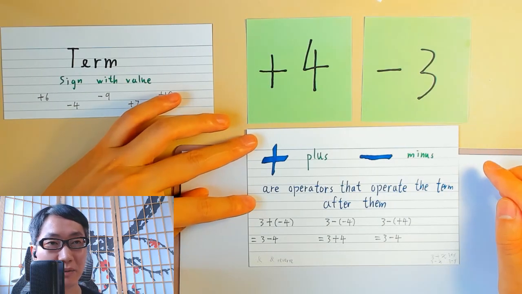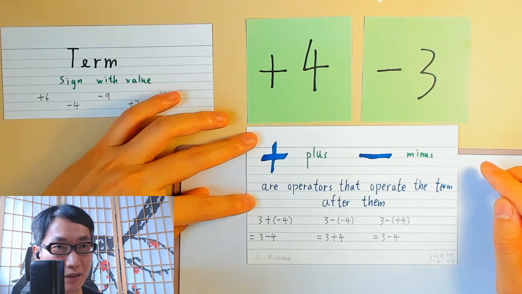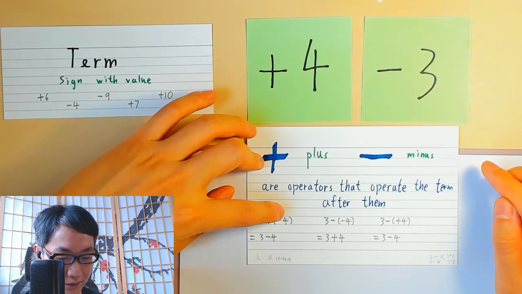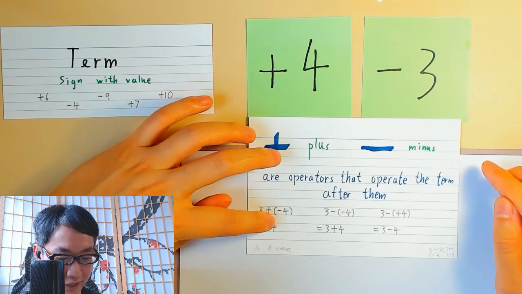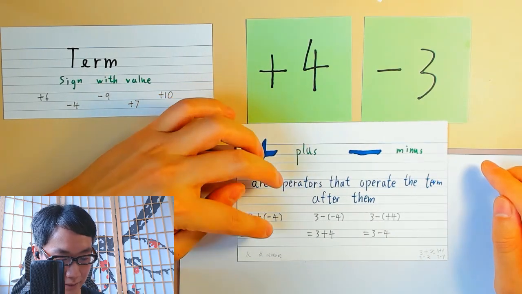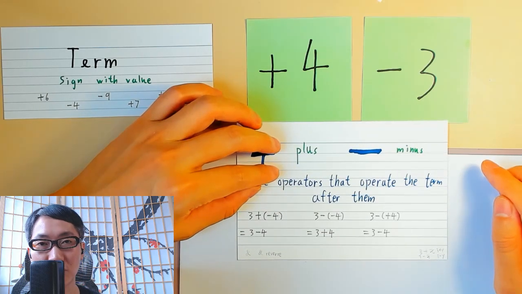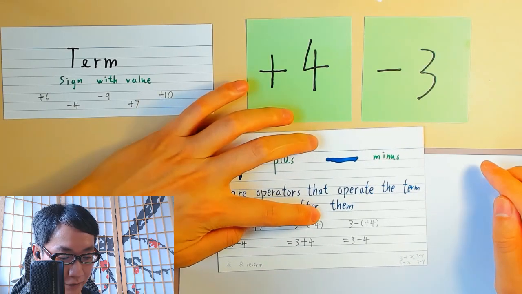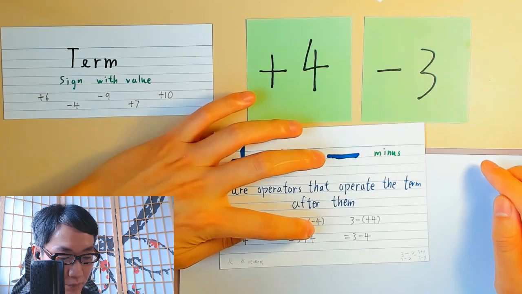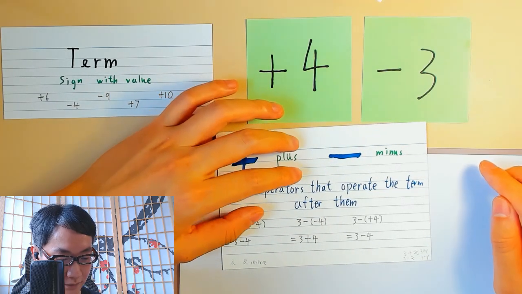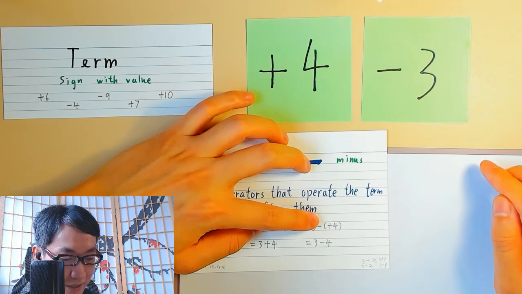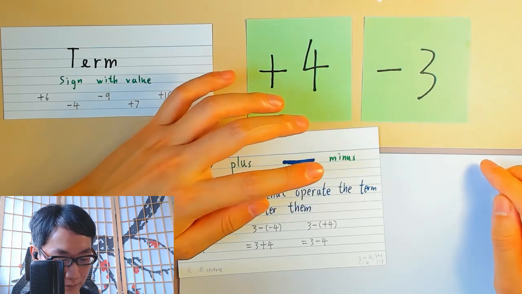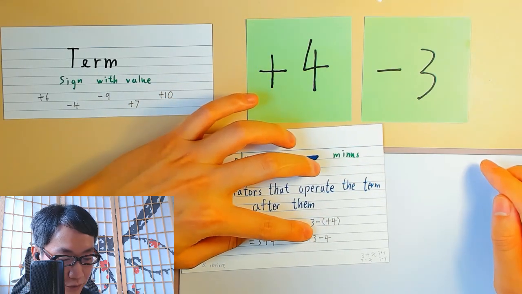Another way to look at plus and minus is that plus means "and do." So it's like 3 and do negative 4. So positive 3, negative 4. Minus is like "and do the reverse of." So we have positive 3 and do the reverse of negative 4. So we have positive 3, positive 4. And here we have positive 3 minus positive 4. So positive 3 and do the reverse of positive 4. So we have positive 3, negative 4.